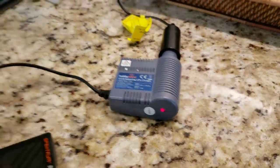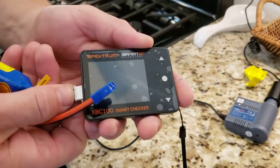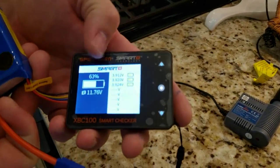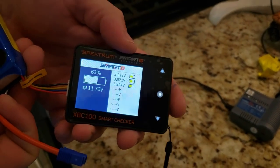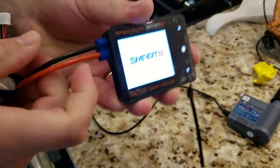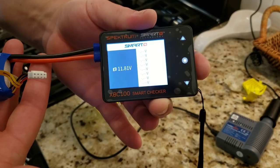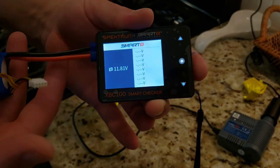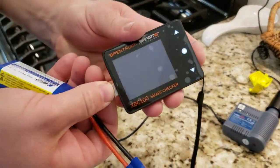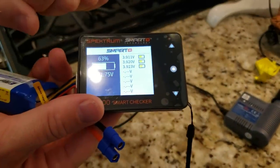So just so you know what it comes out of the box like, we'll just use this. You can buy this too. It's an awesome tool, but you don't have to have it to do this. Now watch this, this is kind of cool. That's an EC3 connector, because it's not a smart pack. So it's 11.81 volts total, and this will tell you what each of the cells are. You can see that there.